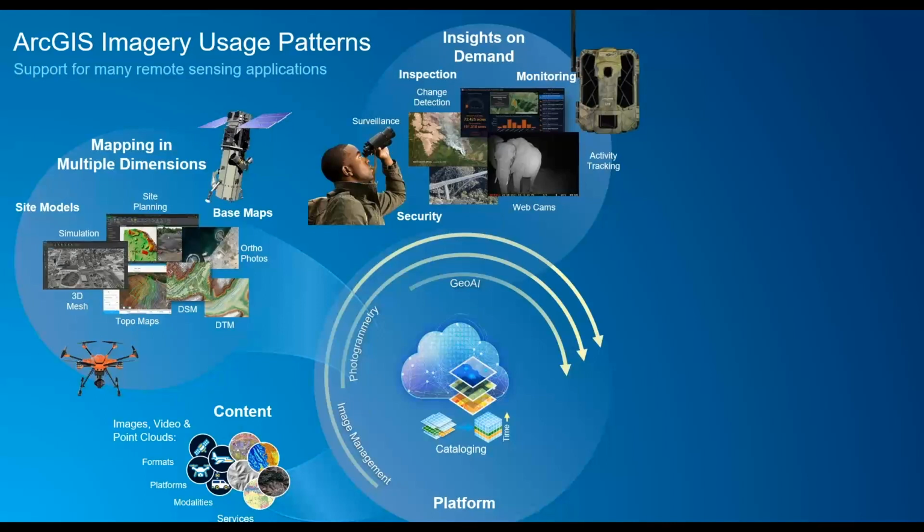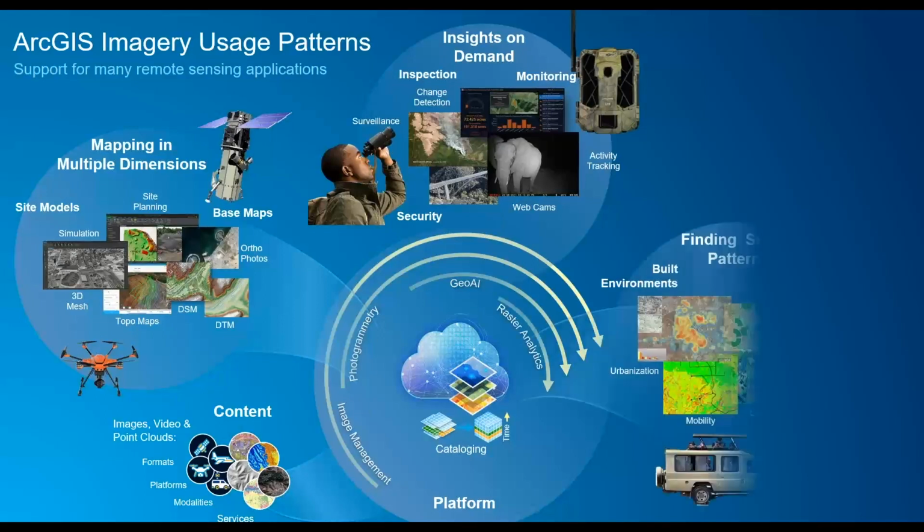And the first one is to gain insights. Insights on demand is the direction we're going now. This incorporates the use of GeoAI and the automatic detection of different things inside the imagery. This used to be a very manual process, using different visualization techniques, but more and more we're starting to introduce GeoAI, artificial intelligence means, to start collecting and extracting features out of the imagery on the fly.